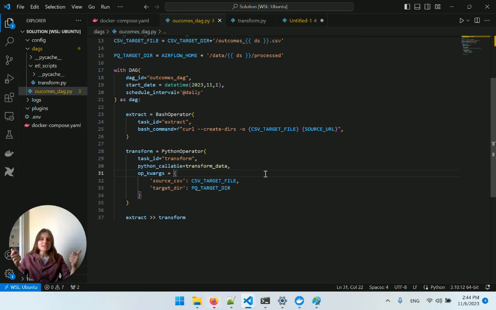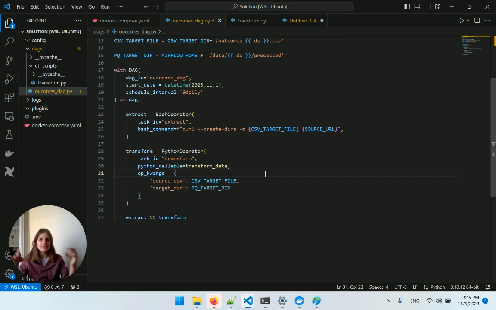Airflow is not a compute engine. Airflow is a scheduler. You can imagine if you start running a lot of these little pieces of code in your Airflow, it's a fancy cron. It's not going to go over very well, right?